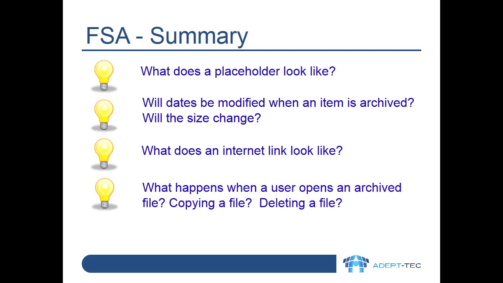We saw that copying an archive file from one location to another results in the item being retrieved and copied to the destination. Finally, we saw that deleting an archive file can take one of two paths. Firstly, the archived item and the placeholder can be deleted, and the second option is that the placeholder is deleted but the archive file isn't. This allows end users to manually recover a file that's been deleted by mistake.